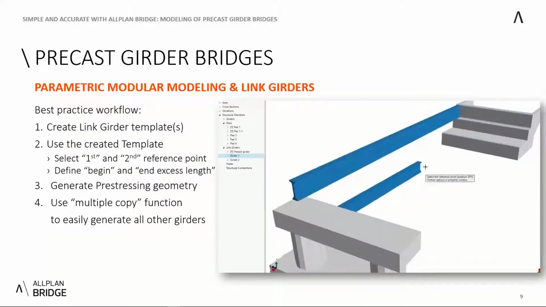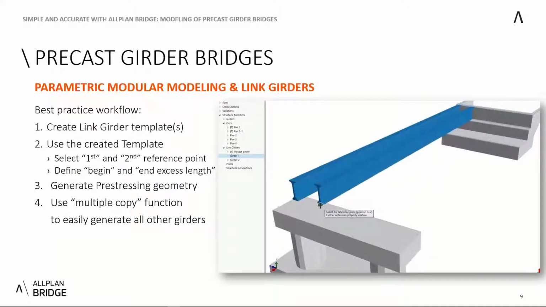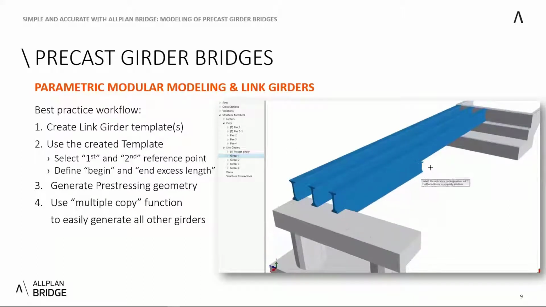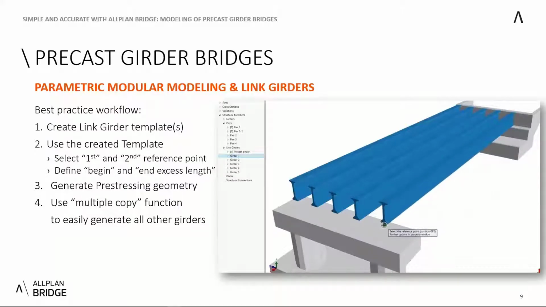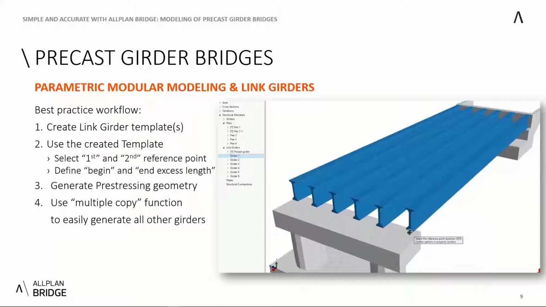To generate all other girders, we can use the same approach that was shown just now, or we can simply copy this girder as many times as necessary. In this way, all girders can be generated very quickly, and I think now you can see why this approach will not only save time, but will also generate an exact geometry. And the length of the girder is of course the key point when talking about an exact geometry.